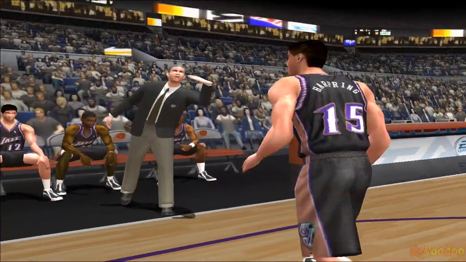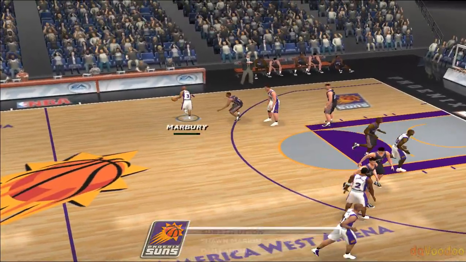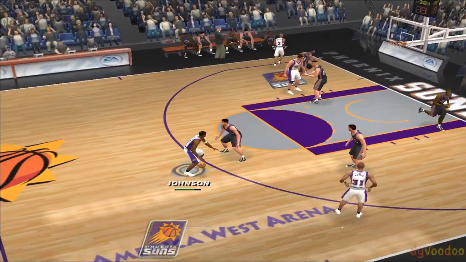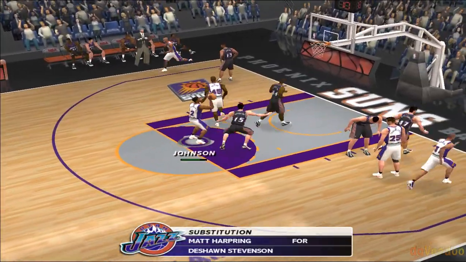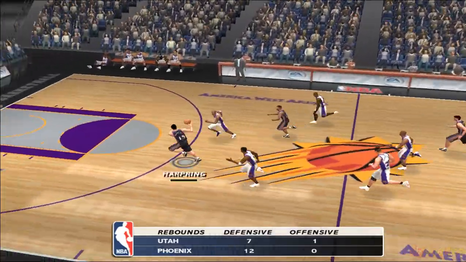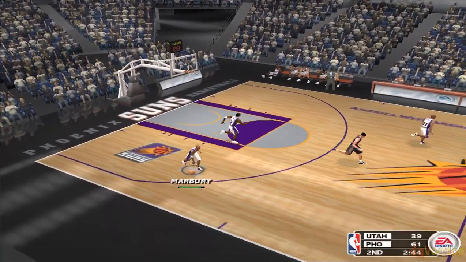For the Jazz, number 00, Greg Ostertag, and number 50, Matt Harper. This isn't the kind of player who needs three picks and a pass to score. Just give him the rock and get out of his way. He's not slowing down the tempo of this game. Matt Parker, the assist to number 15, Mark Jackson.